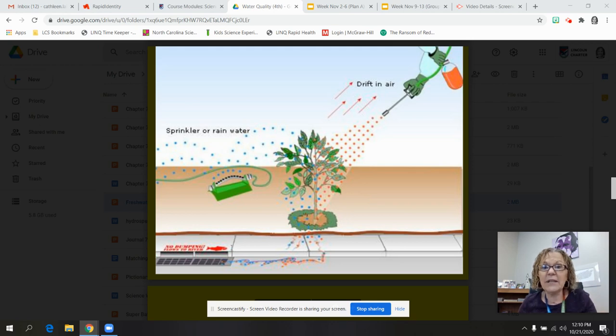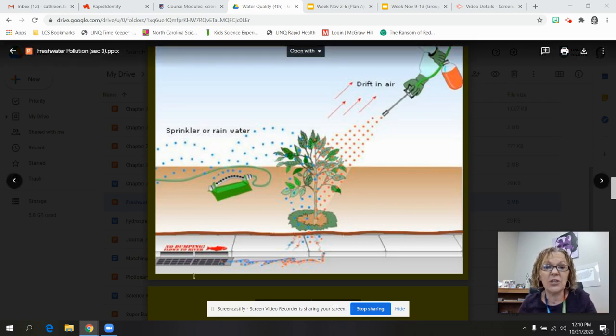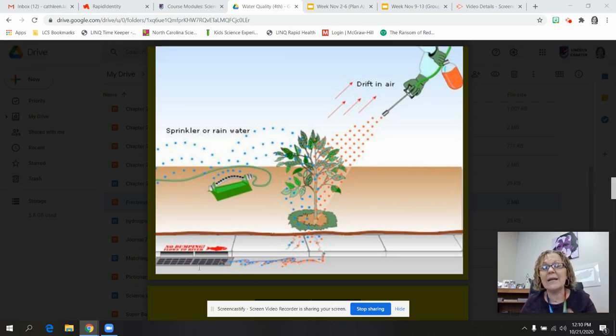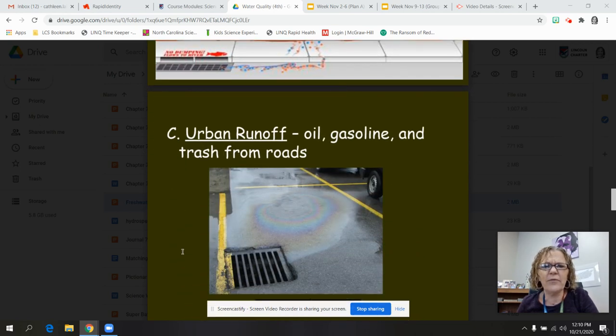And if it's really, really close to a storm drain, it's going to go straight into the lake because that water is not treated before it's dumped in the lake. So we have to be very, very careful. There are things that are filtered out, some large trash, things like that. But even that sometimes makes its way into the lake because that storm drain goes straight into the lake or to the river. So we need to be very careful.